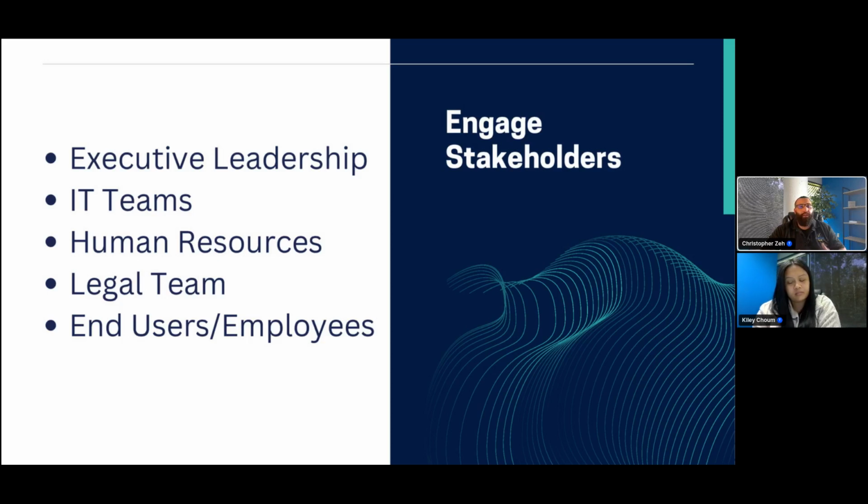We want to make sure that they're involved in these policies and the making of these policies as well.